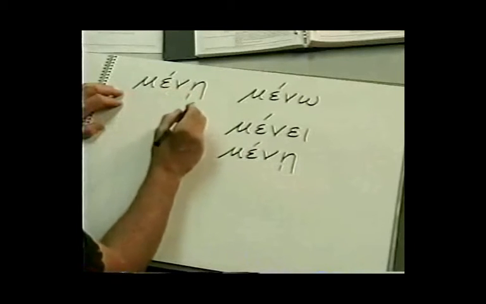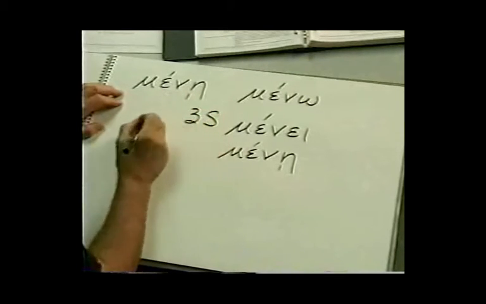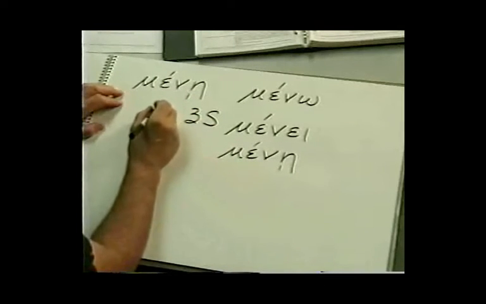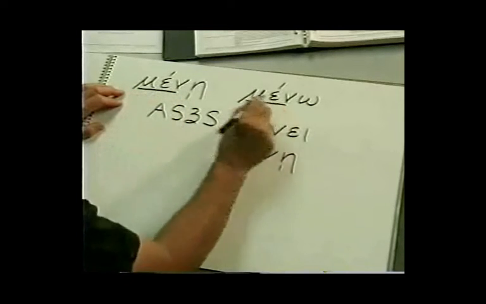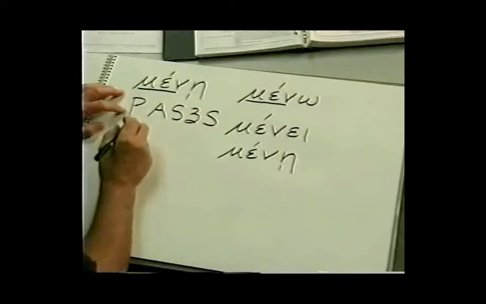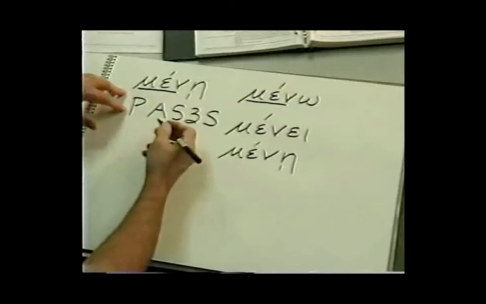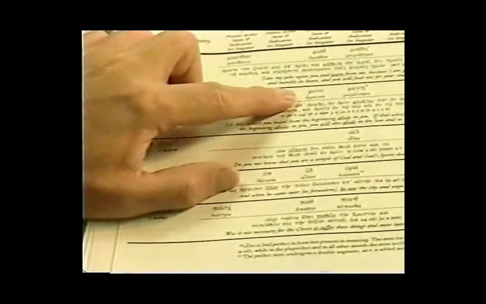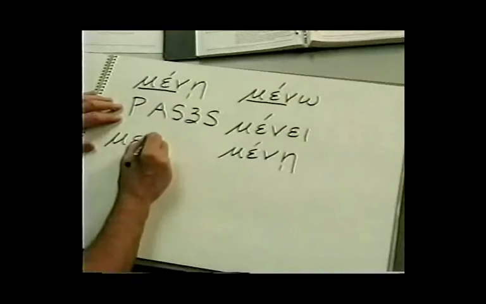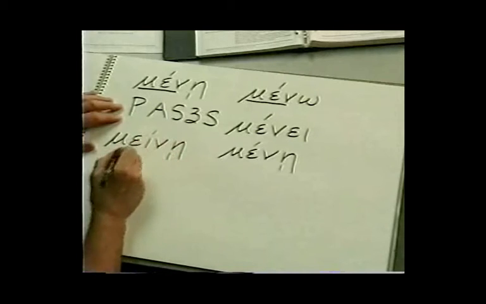So we're looking here at the third person singular. We've just seen that it is an active subjunctive ending. And what stem are we using here? So your present tense stem, we're using the present tense. So present active subjunctive. I want you to look again at your irregular verb chart and find this verb meno, number 31. And you'll see in the third column, the aorist stem is spelled a little differently. Notice it has an iota in it. If this were to be an aorist active subjunctive, third singular, it would have been spelled like this. See the difference in the two.